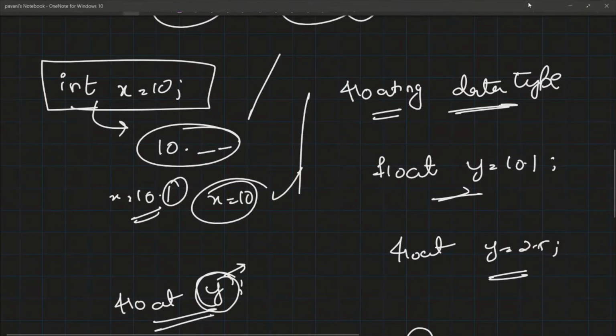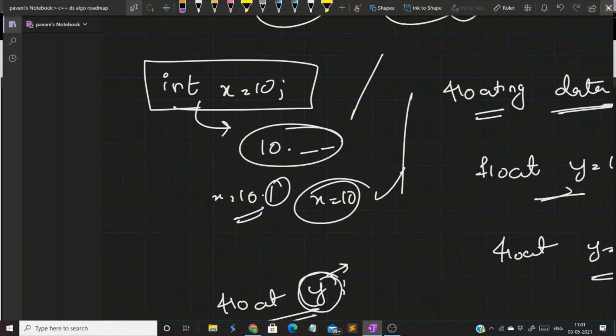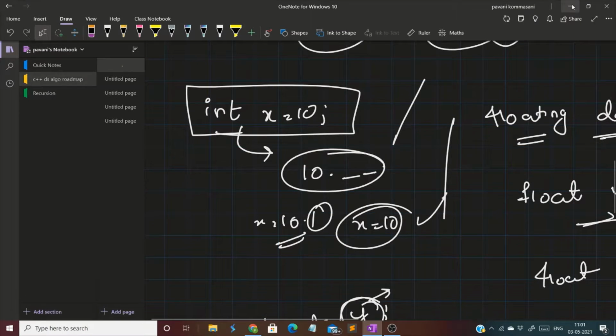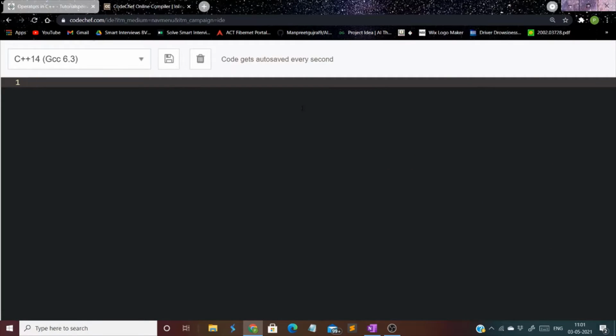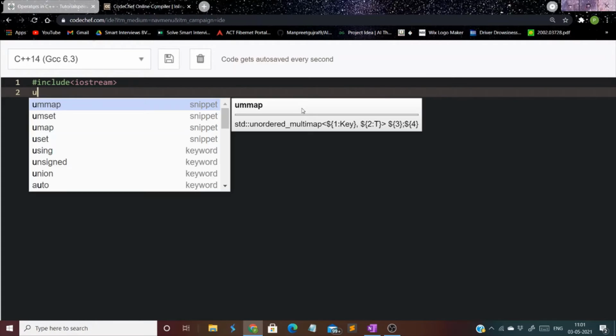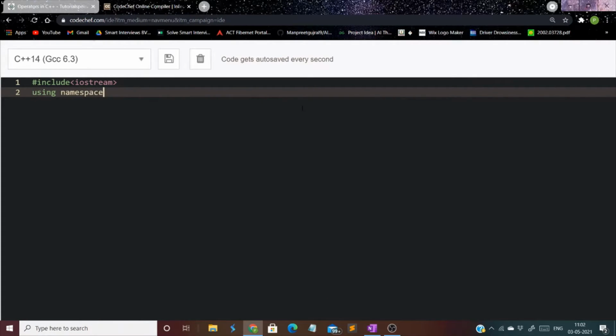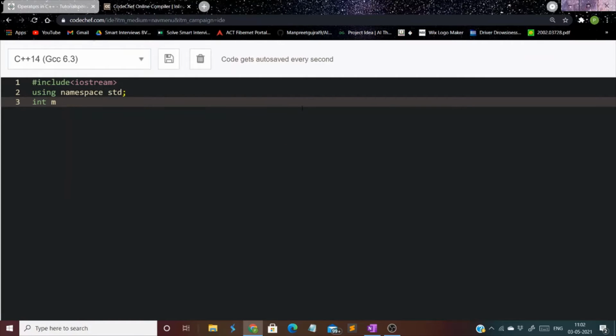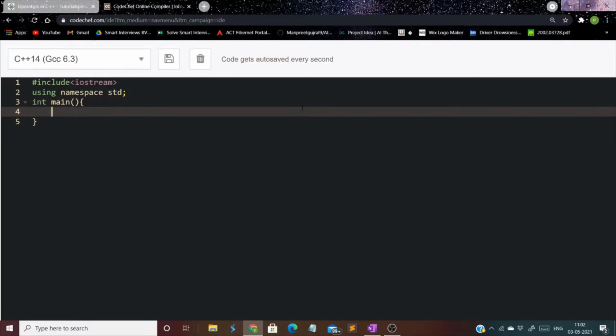We'll see this practically by writing a code. See here, I'm writing a code for this: hash include iostream, using namespace std, int main, return 0.